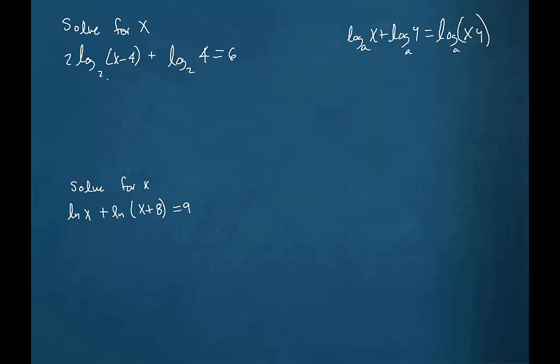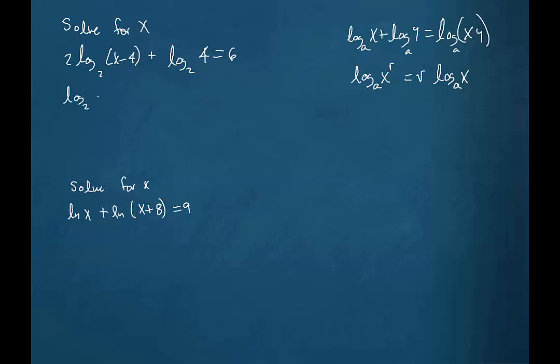In this case, though, we're also going to need to use another property where we can get rid of this 2. And that property will be that the log of an argument raised to a power can be written as a product of that power and the log. In other words, I can take this exponent and bring it down front. Or if I have a factor out front, I can put it up in the exponent, which is what we'll do here.